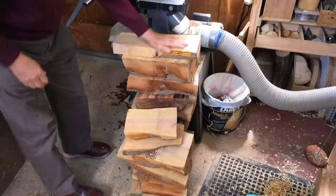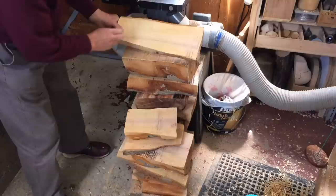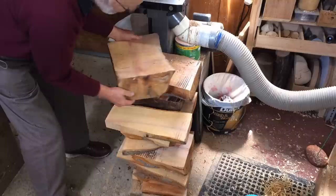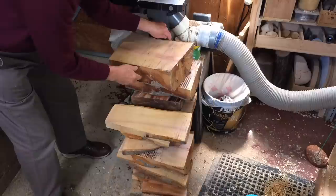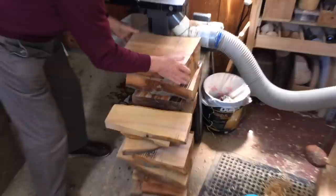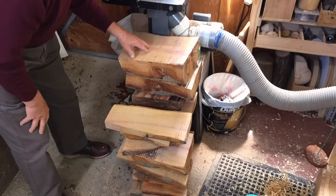So the half logs you've just seen were all slabbed up. Some of them you recognise. I've got the circles marked out here, circles marked out here. And on the slightly newer, heavier bits, that could be a big bowl, but I might also just cut it in, take a slab across there and get into it from that direction and make a big pot. So that'll be probably what happens to that, unless there's a more suitable blank below. But the next job is going to be to cut these into bowl blanks and then rough turn them, and the sooner I can do that, the better.